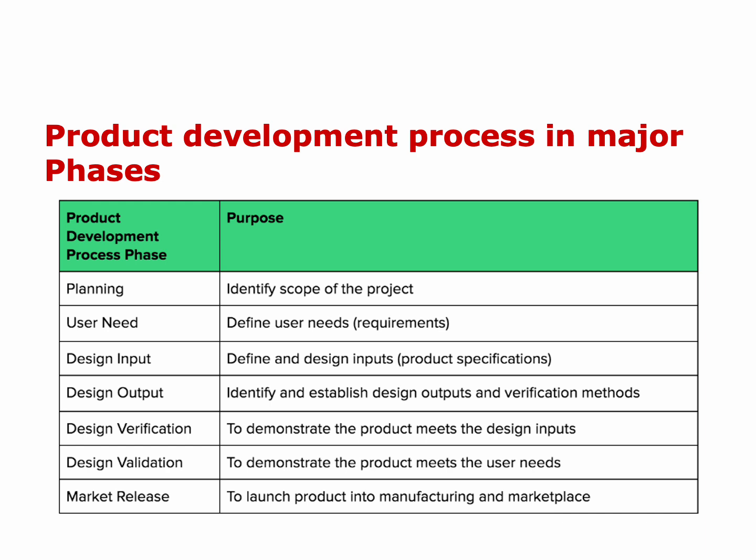Then we have design verification. This is to demonstrate the product meets the design input. So here what we do, we are going to have a checklist. It's a type of validation procedure where we are going to write down in one column what the device should be doing. Now we talk about the device that should be plugged in.